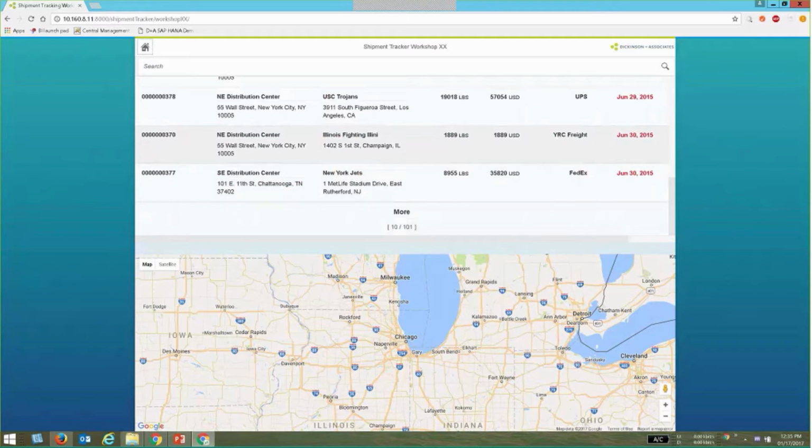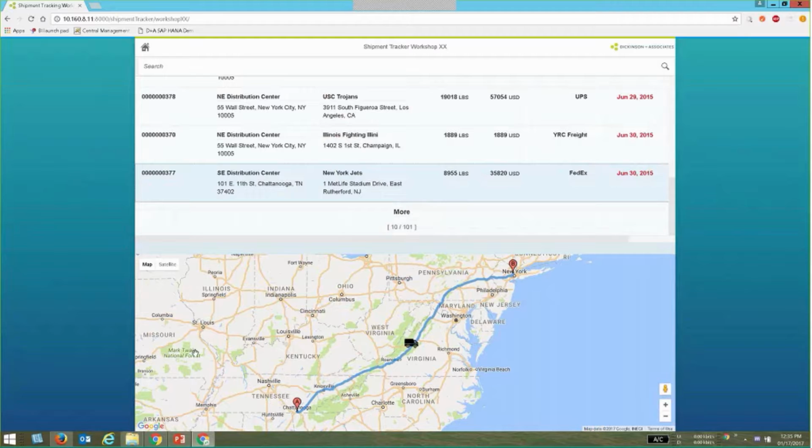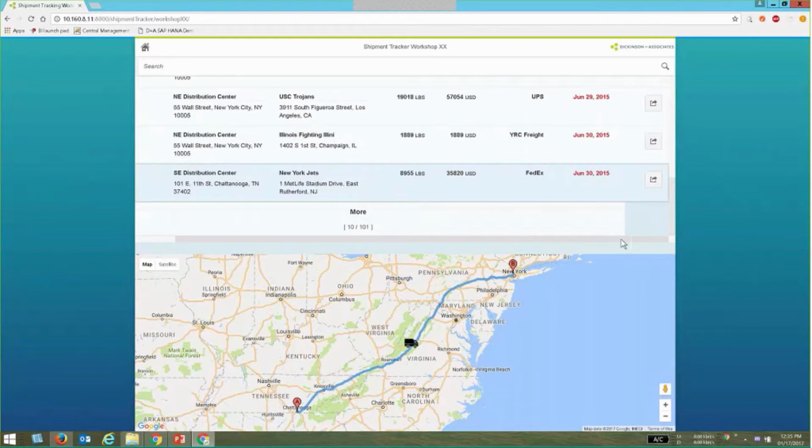If I click on any of the above shipments, it will automatically update our Google Map API below and show us in real time where our truck drivers are. And since I know Dylan was making a shipment to MetLife Stadium, specifically for the New York Jets, I could see that he has a delayed shipment and he's currently in Virginia. At this point, again, being proactive versus reactive to a customer calling us, we can now make a call out to Dylan and find out exactly where he is within the shipment process.